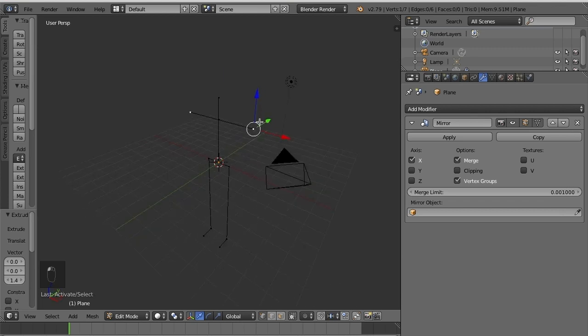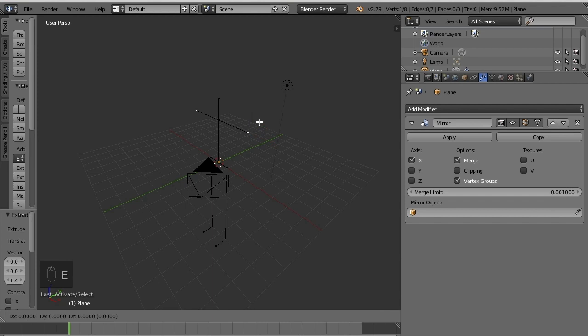Let's make hands. We're going to extrude, locking into the x-axis for the palm. Extrude again, locking it to the top joint. These are fingers. Extrude again, locking it to the middle joint of the finger. Extrude again, locking it to the bottom finger joint. Go back to the top where the wrist starts.